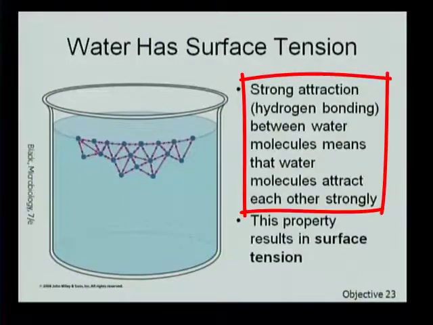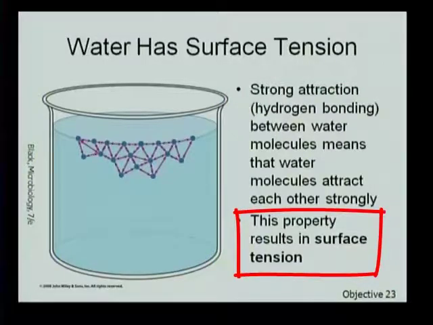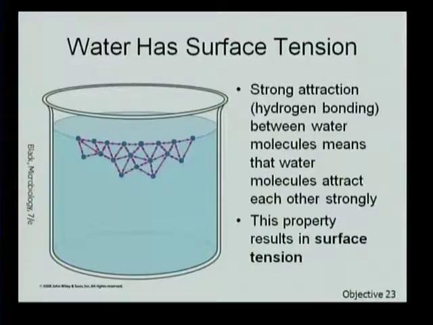Because water molecules attract each other with hydrogen bonding, and these bonds slip and work past each other because we're in a liquid state, but because there's this high degree of hydrogen bonding within water, water molecules attract each other very strongly, and that gives water a property called surface tension. If I fill up a glass with pure water, I can let the water come up over the rim of the glass because of this property of surface tension.